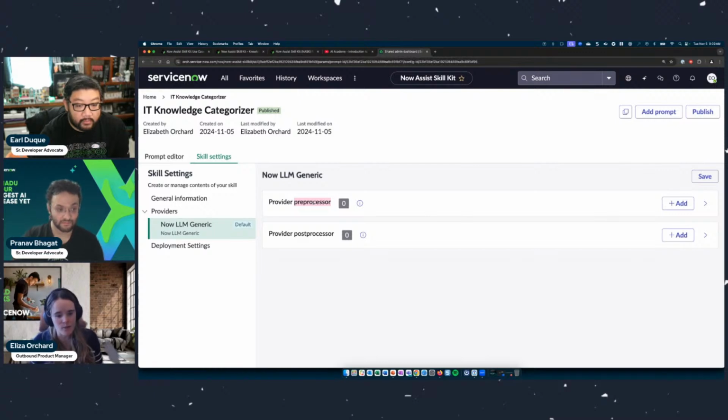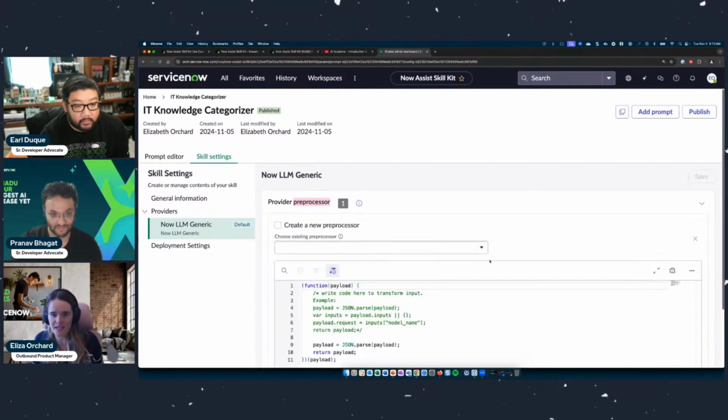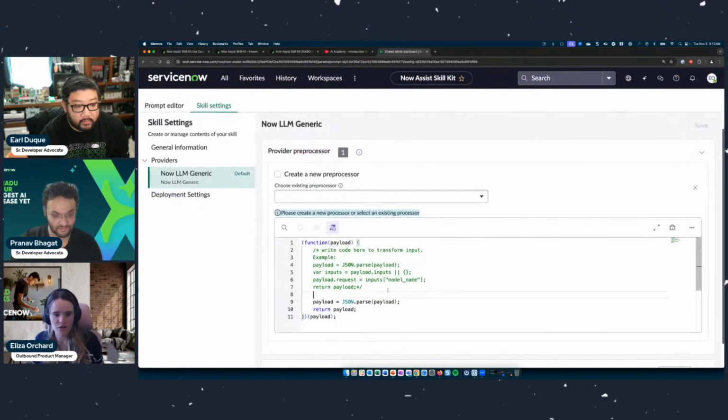You want to anonymize particular data, or do some sort of masking. We do have a plugin that allows you to do that, called the sensitive data handler. But in the scenario where you've got your own API that you want to connect to, you can add a preprocessor to transform that input.